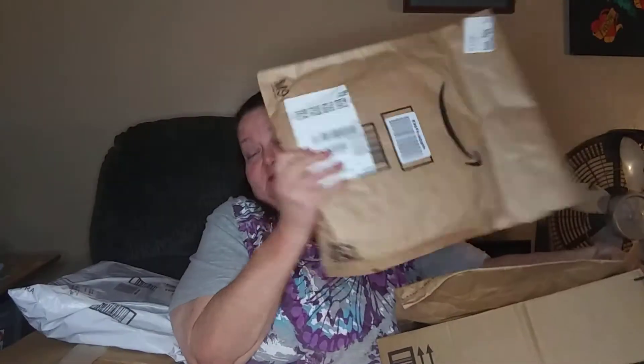Hello everybody, it's me Cabs. I didn't get them all but I got more coming tomorrow — one big package coming tomorrow. But I don't have just one or two, I have three, four, five, and six to open today. Hopefully my camera lasts long enough for me to open them. I'm going to open up the small ones first and show everybody what I got today.